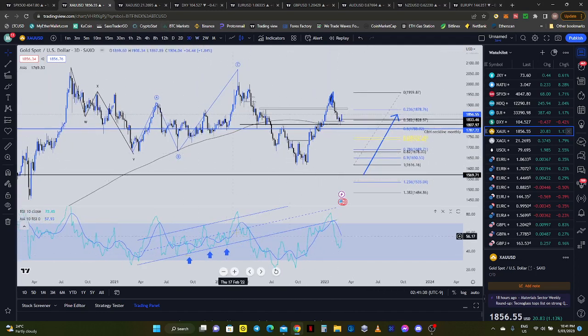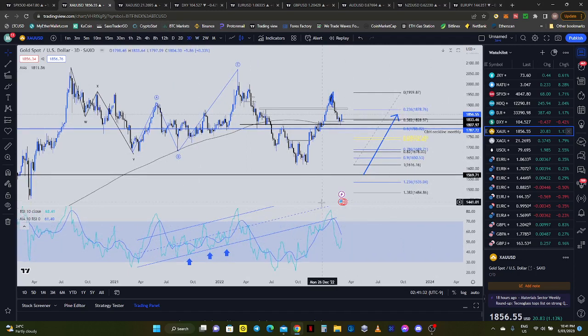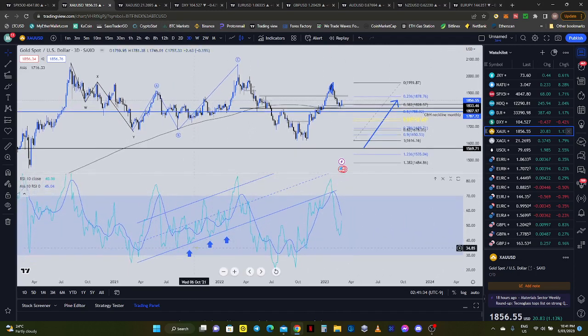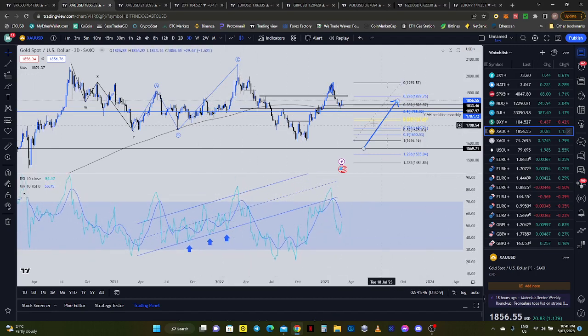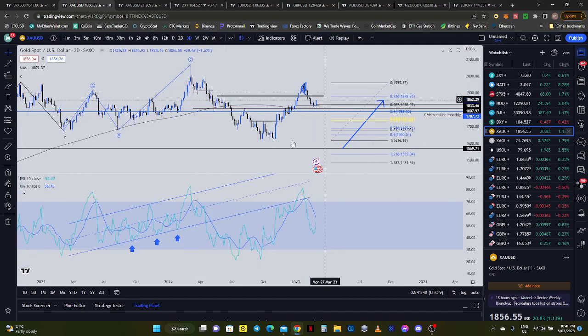Down to the 3-day, you see along here we have that channel going, and I'm just using this channel as a guide to stay long throughout this region and to ride this up. So it works really well. Something to adapt into your trading if you don't, especially on those high time frames.